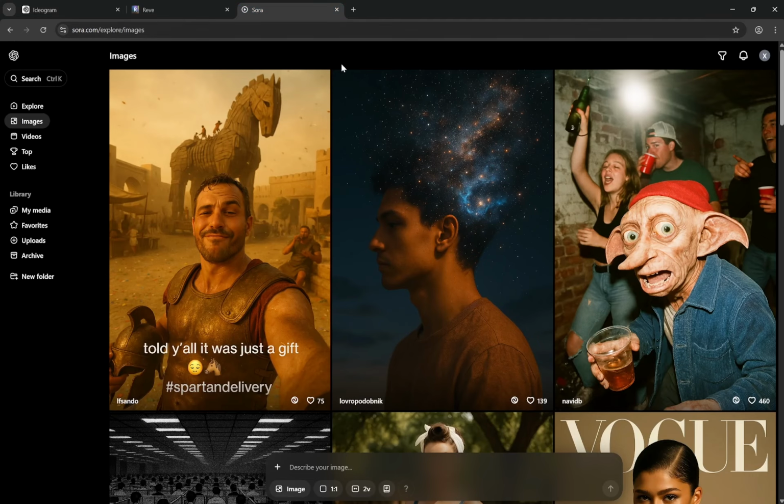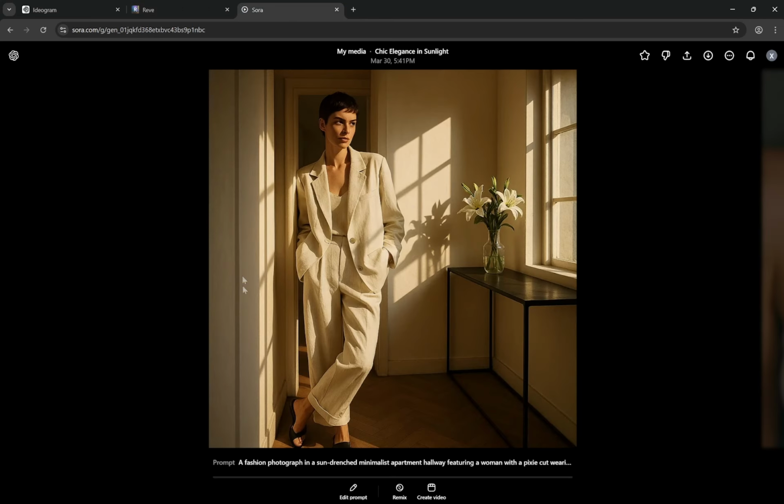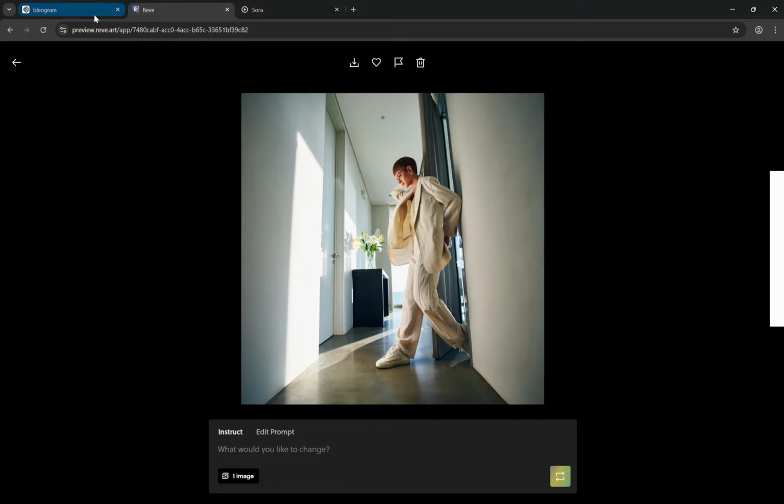The image generation is complete, and this is by ChatGPT. I would say this is a pretty amazing looking photograph. So this looks really nice. Let's come to Rev. And it is unique. I wouldn't say this is exactly fashion photography. It would have been a composition something like this. But then again, for some reason, the lighting feels so natural. The sunlight is so natural in this image. So this looks a little bit artificial when compared with this.